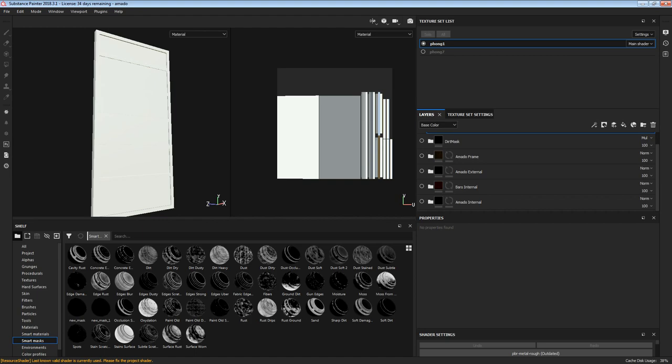And now let's come back to the texture process. You can see my UVs. This is the wall mesh and its UVs. And you can see I organize things in different folders. I have the internal part of the door, the bars, these horizontal bars we have seen in the photo, which are slightly darker than the rest.